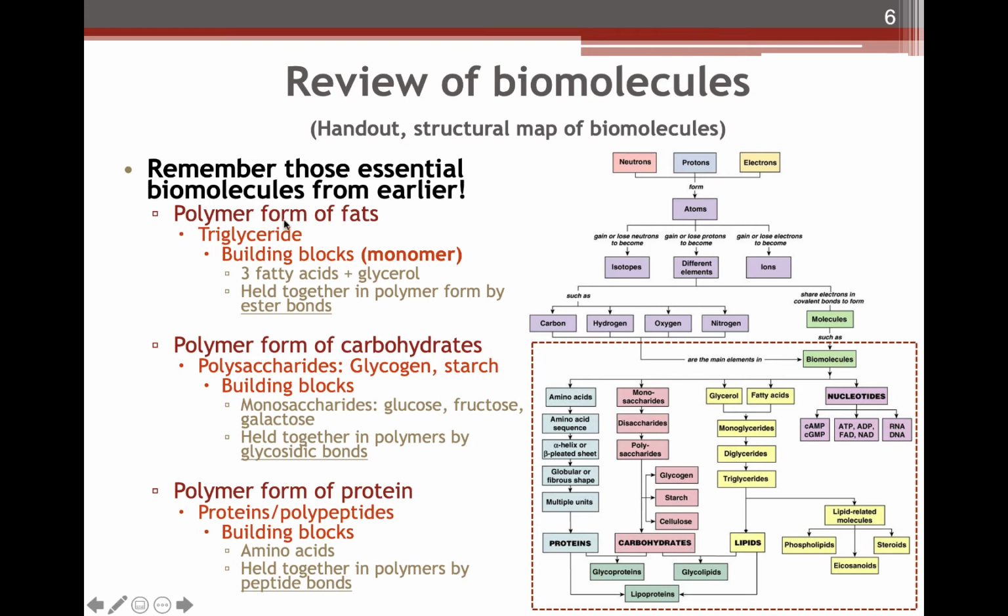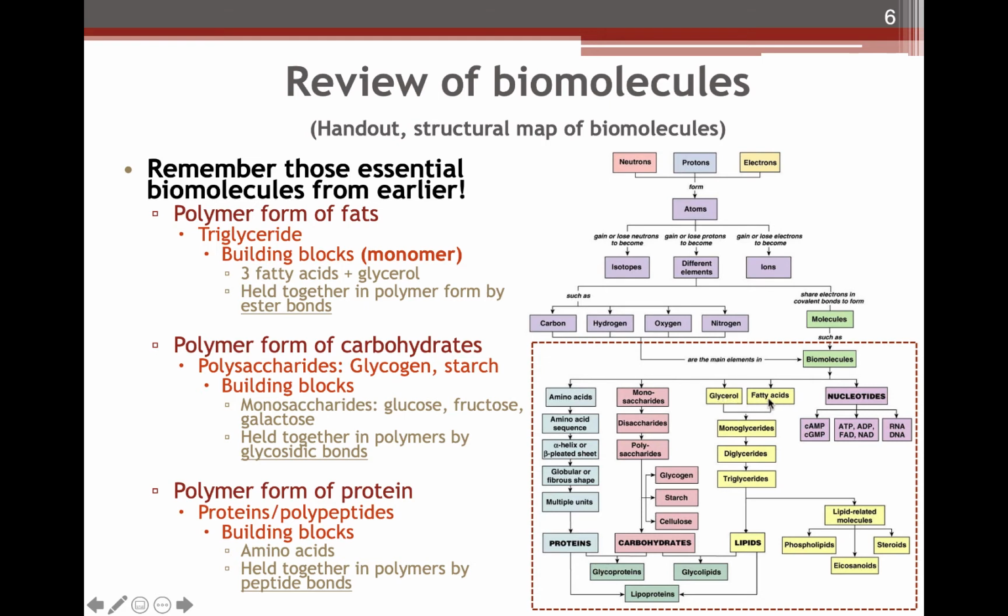So remember that for fats or lipids, the polymer form is called a triglyceride. And then the point is when we eat these, we need enzymes to break triglycerides back down into their monomer form, either fatty acids or monoglycerides. That's going to be the idea, that there are enzymes built to break the ester bonds that hold these three fatty acids to that glycerol backbone. And that's shown over here, sort of in the yellow here.